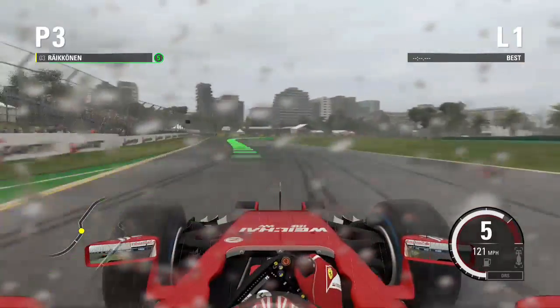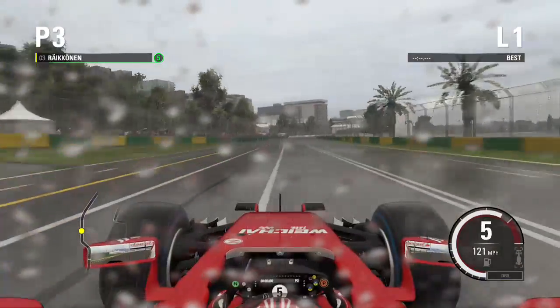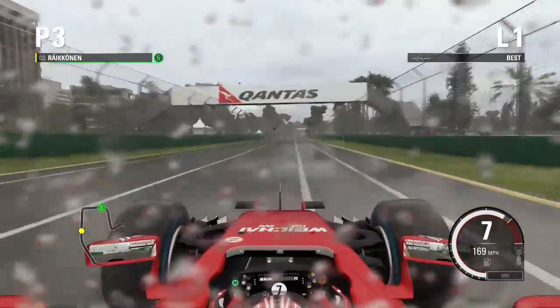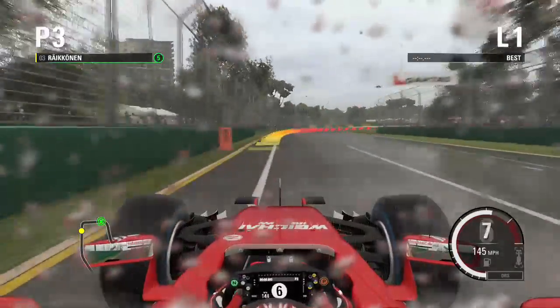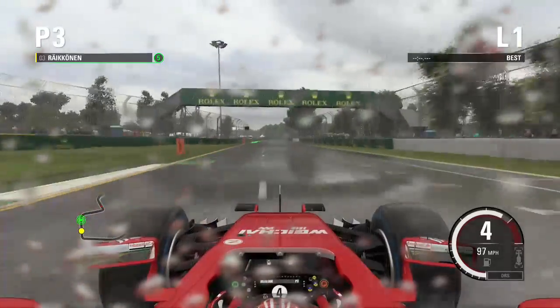So obviously lap times are going to drop significantly to what they were earlier, so don't expect me to be doing 127s or something like everyone else was doing before. Expect me to be doing like 134 something. Maybe higher.